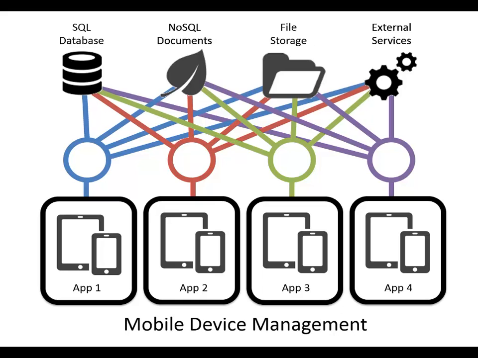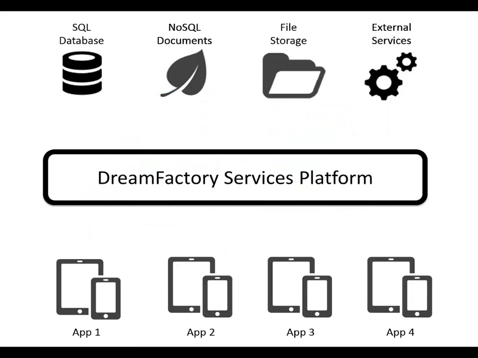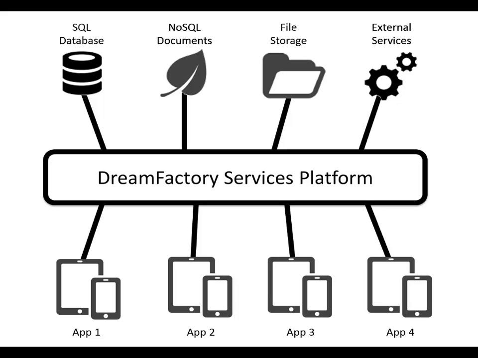Now, it turns out there's a much better way to do all of this. If instead of going from every new project or application and then writing a REST API and figuring out where your back-end data sources are, you go the other direction and identify all of the data sources you need to mobilize, and then create a single, reusable, and comprehensive REST API platform that supports all of the applications that you want to build now and in the future. If you architect it this way, it's portable and can be moved from cloud to cloud or cloud to data center. It's reliable, it's massively scalable, and it's demonstrably secure.